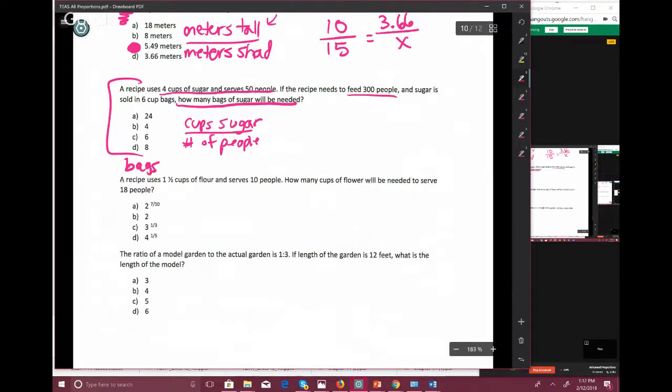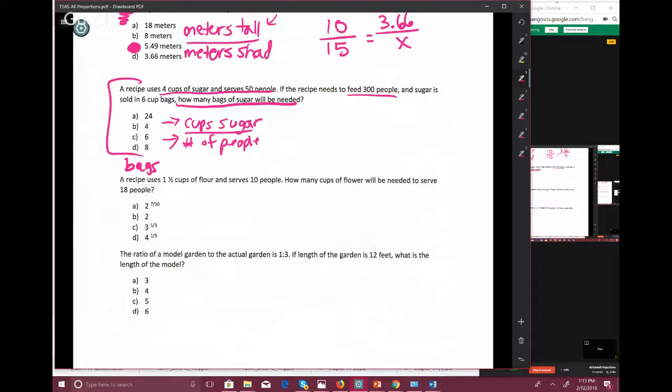I told you that sometimes you have to convert something beforehand, sometimes you convert it after. So the 3.66 meters on the last question, we had to do that beforehand. Why did we have to do it beforehand? Because it wasn't a unit that we could plug into the proportion. So we need our proportion units to match, or we can't put something in a proportion. The only thing you can plug into a proportion is something that's that unit in quantity and something that's that unit in quantity. So if you recognize that you have something that's not in the units that you've set aside for your proportion, you need to change it before you do your problem.